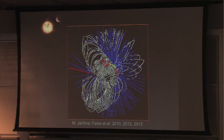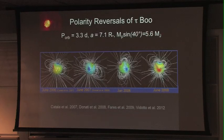And then what we can do is do similar things to what Ofer Cohen does and other people, which is to implant a fictitious planet into this magnetosphere and look at what exactly the interaction is, what are the energies, what are the phasing. And we've done this for, I think, maybe 14 stars already. It's hard because you need really high signal to noise, so you can only use the brightest systems to do this. But one of the things that comes out from monitoring stars, as we all know, the longer you look at something, you're going to find something interesting.